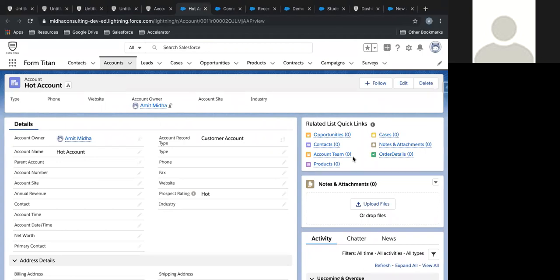Benny, Itai, any questions? Can you show the opposite interaction when the prospect is not hot and where it is defined? What do you mean by that, when the prospect is not hot? For example, if you select a cold prospect. Yeah. So what is the opposite functionality and where it is defined? Well, okay, so let's go back to the form builder here.